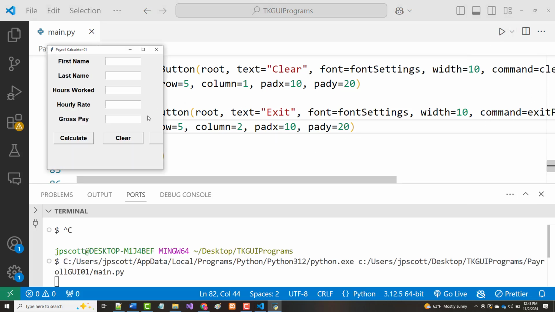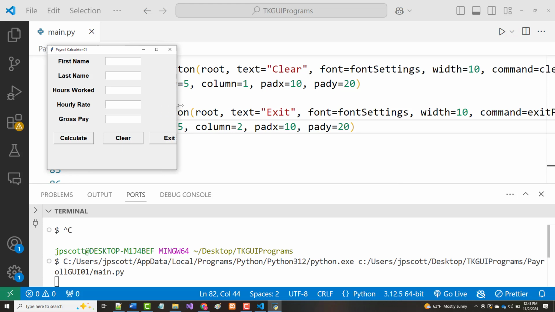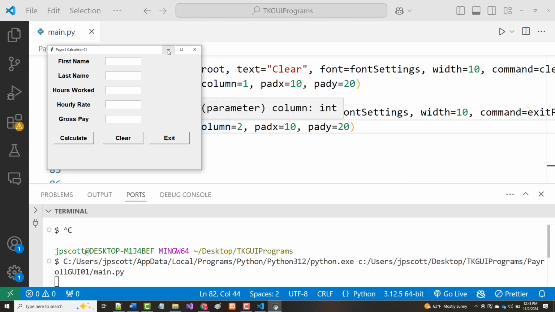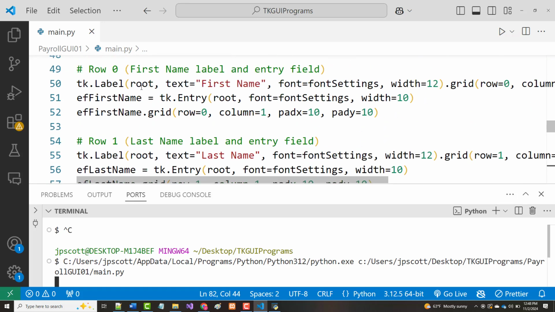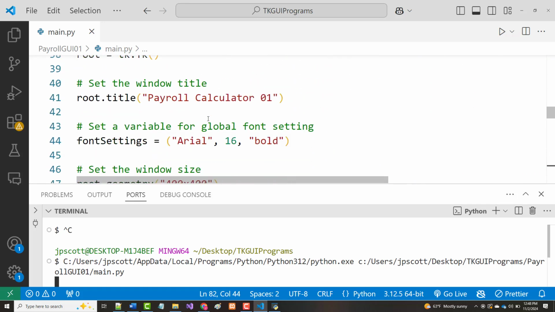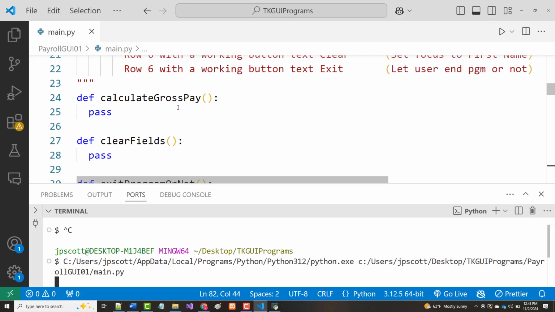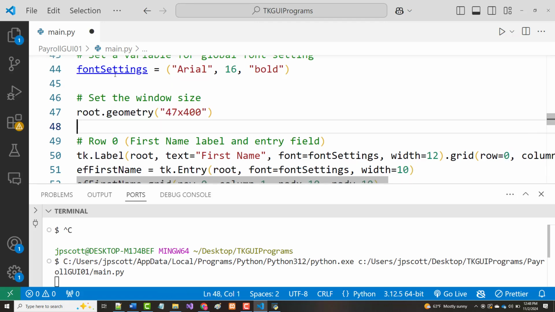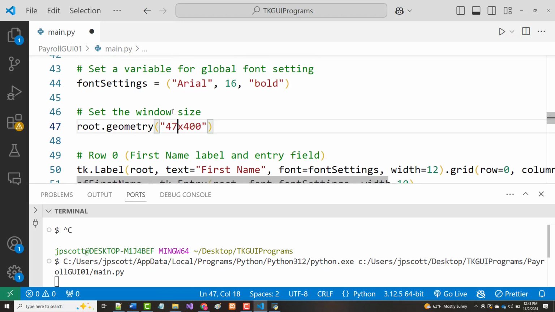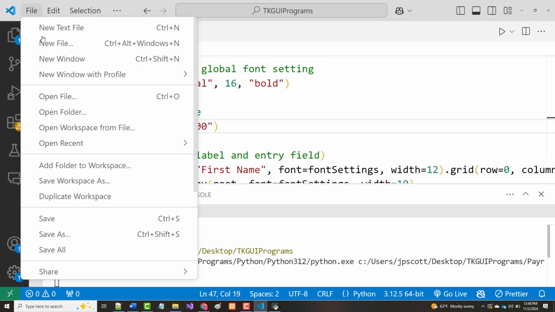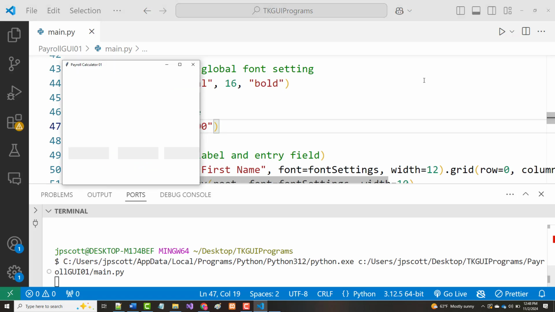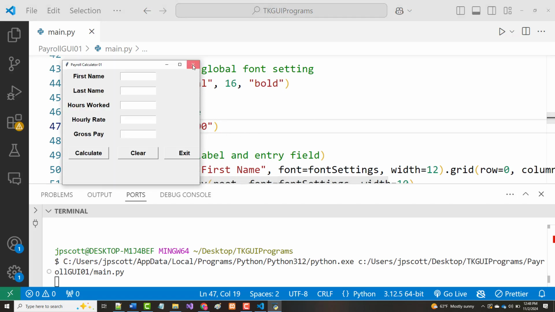There we go. All right, look, if you look at that, this has got to be made a little wider, I guess. It's going to end up looking like that. All right, so let's change my width on here. I don't know exactly how much. Let's just try changing it arbitrarily here. We'll try to change it from 400 wide to, let's make it 475. Oops. 475 by 400. See if that's wide enough. It's close, so let's make it 500.